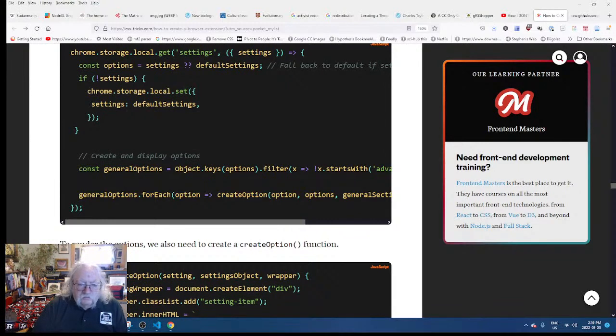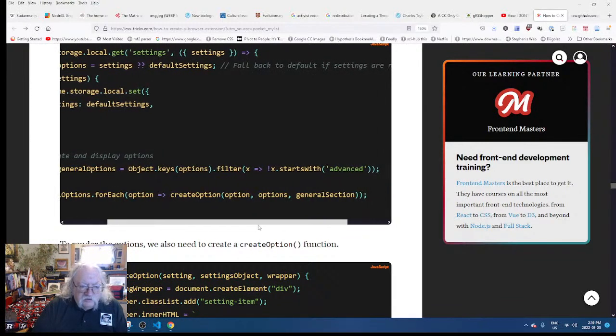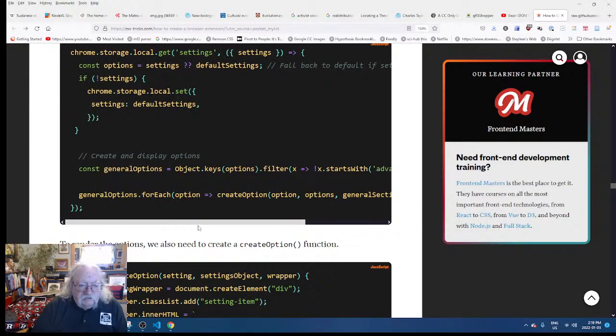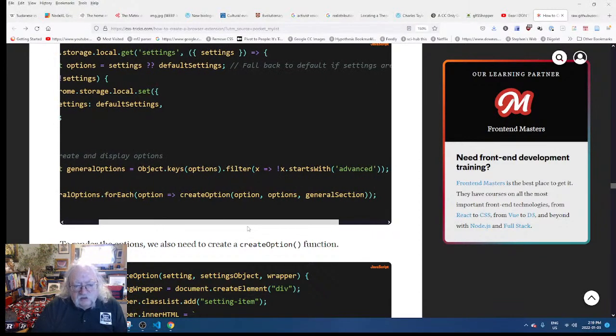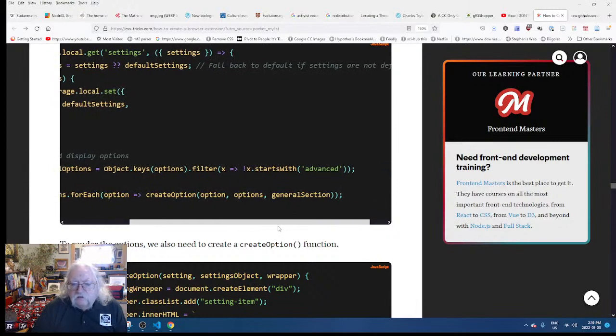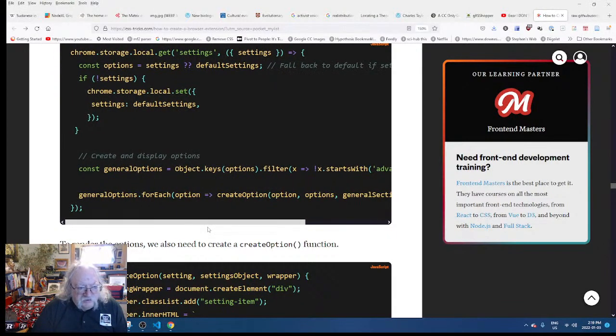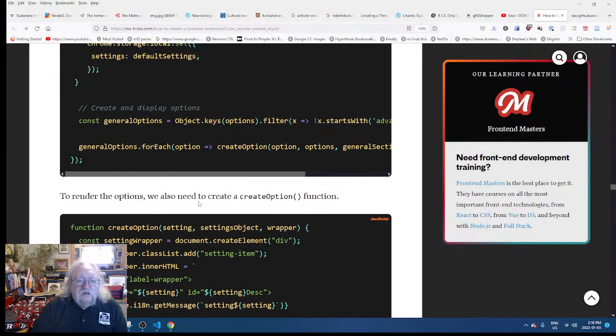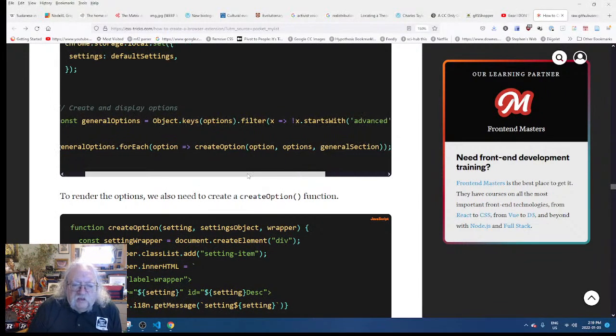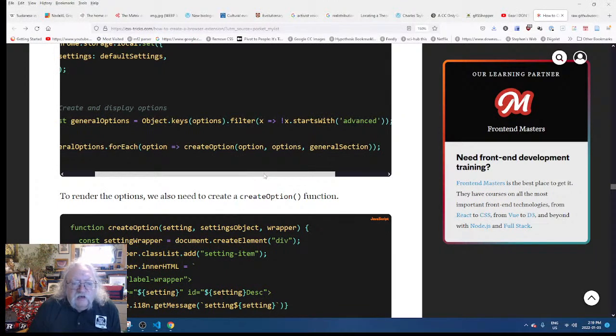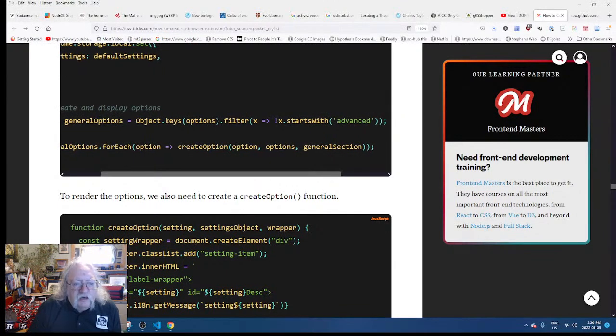Okay, so now we're defining a constant. General options as an object with keys. Start with advanced. I don't know exactly what we're doing here. But there's a JSON file somewhere, or JSON data somewhere.